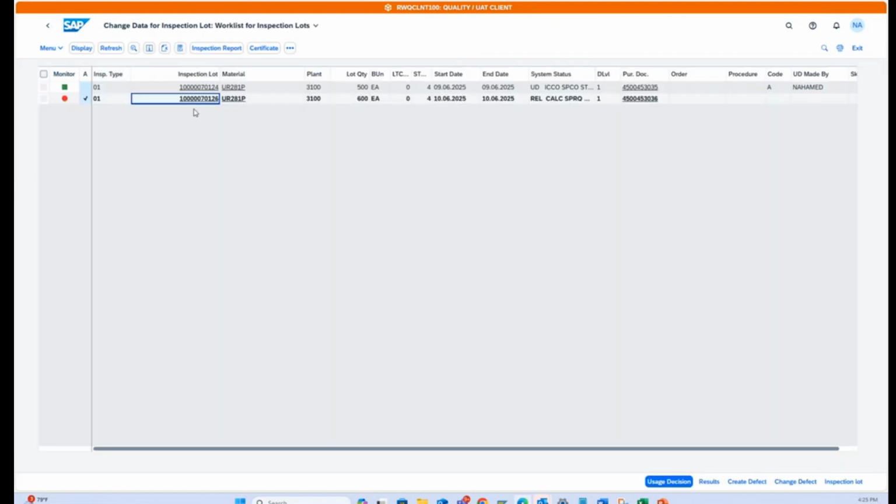So let me go and select. You can do the results recording, similar to QA32, here. You can create a results recording and also complete the usage decision. But I'll perform both of these in different apps. Okay, there are separate apps for that one. I'll show you that instead of doing it here.